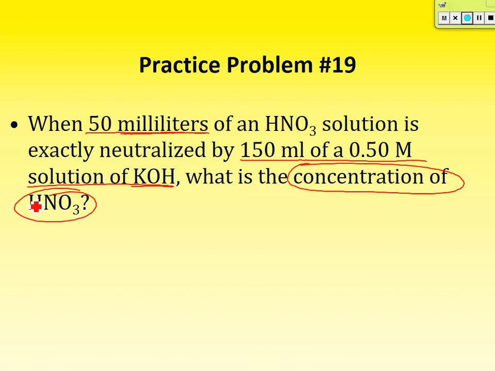Now let's decide which one's the acid and which one's the base. This HNO3, what do you think, guys? Acid or base? Acid. Yeah, it's definitely our acid. It starts with hydrogen, and we know for sure because our other substance has KOH in it. OH is definitely going to be the base. Okay, so now we've got that identified. Let's write the formula for the neutralization. Neutralization formula is what, guys? Perfect.